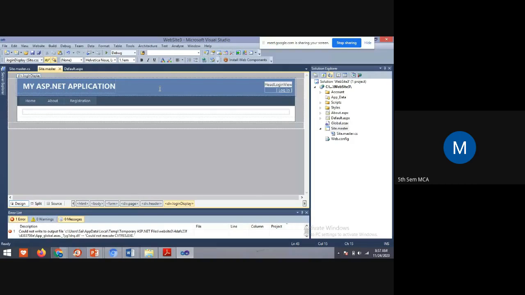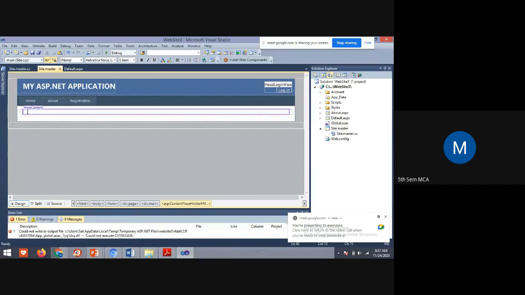Yes, what is the use of the div tag? The div tag is like a container. See here, you can see this box where I have put my mouse pointer. Can you see this box? This box is generated because we have used a div tag in the source code.